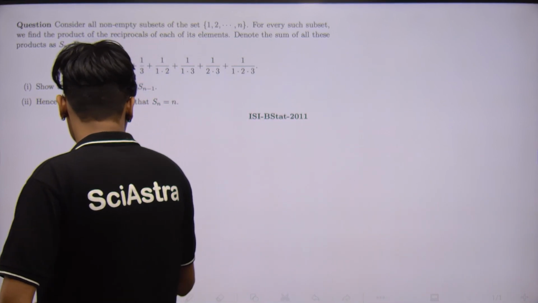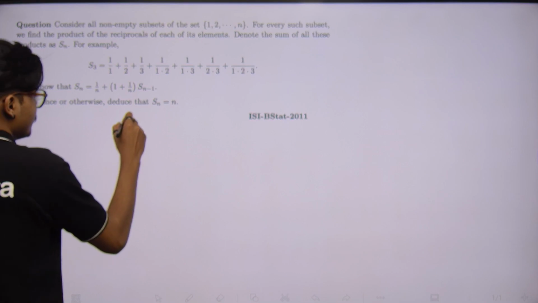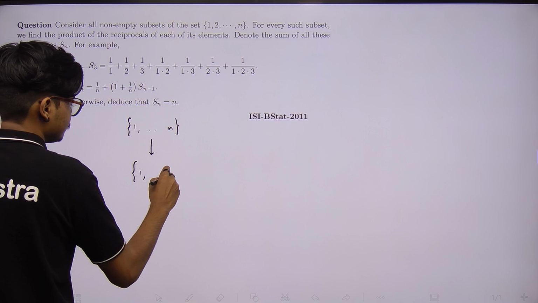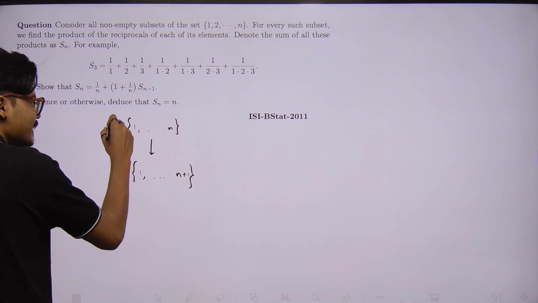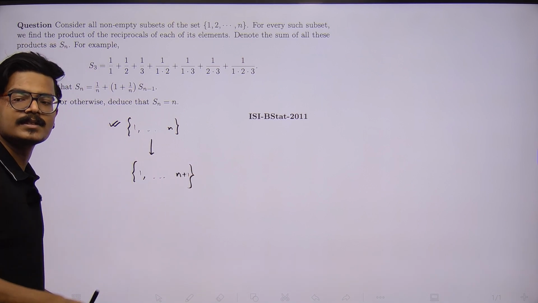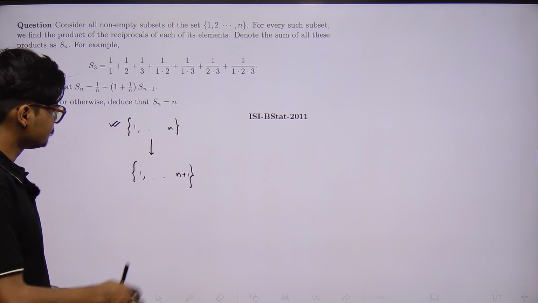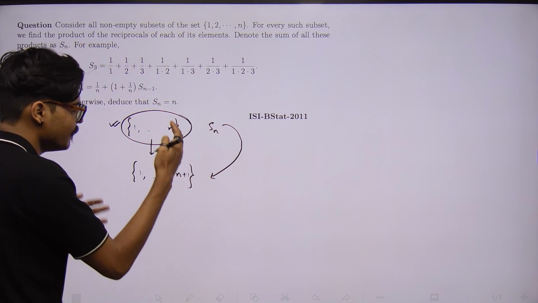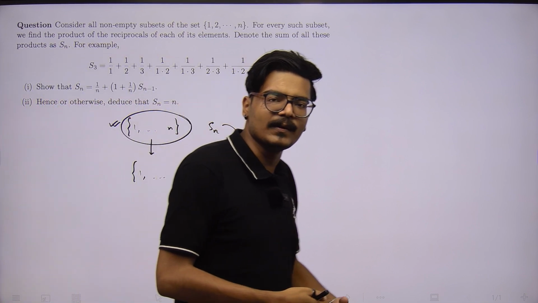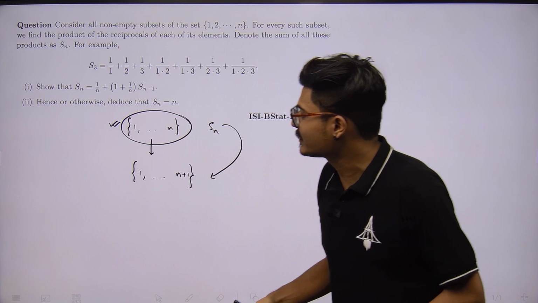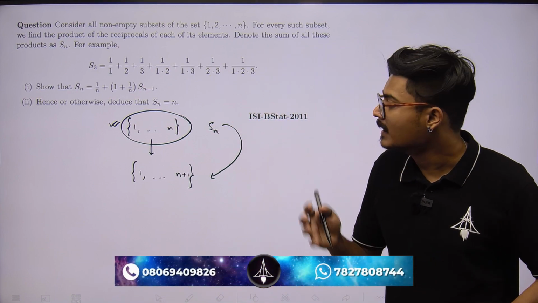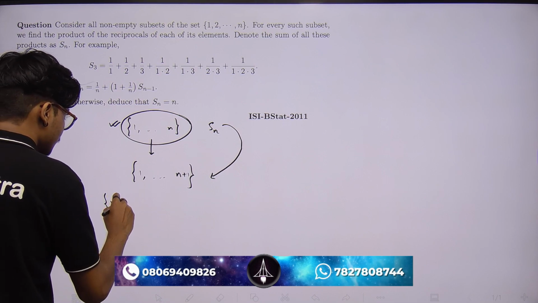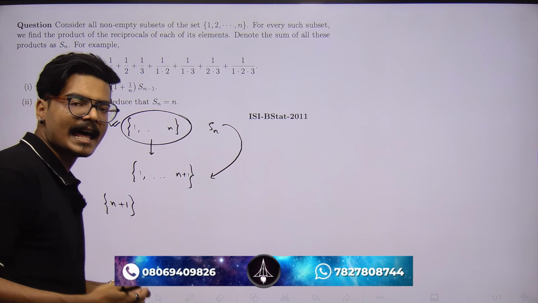So first of all, observe that when you go from 1 to n to 1 to n plus 1, technically every subset of this first set is also a subset of the second set, right? So this entire sum Sn is also going to be counted when we look at n plus 1, and we have a few extra terms. Now the question is, what are the extra terms? What are the extra subsets that you are getting? See, the idea is, first of all, you have this new singleton. This is a new subset that you did not have previously, right?